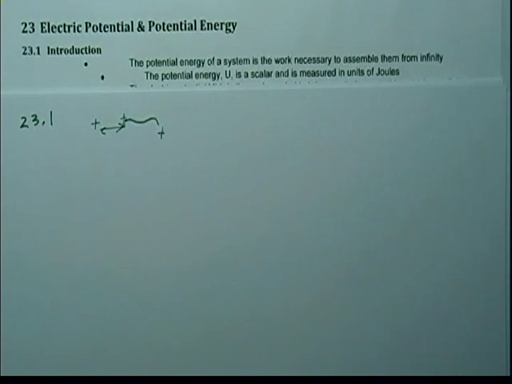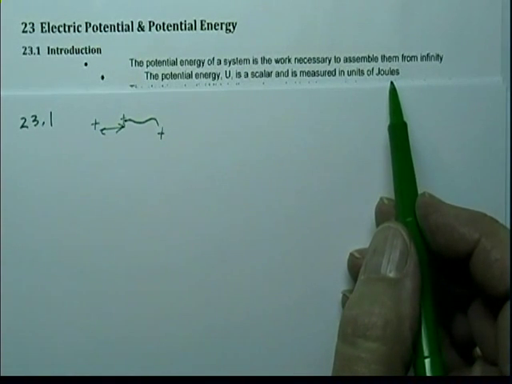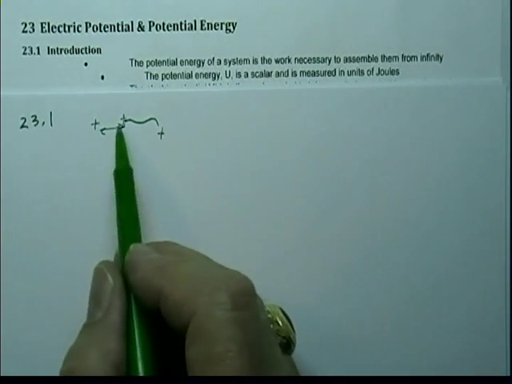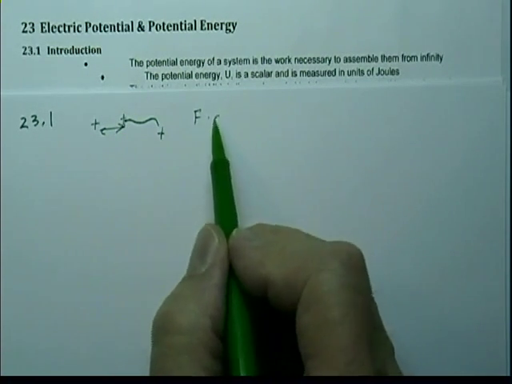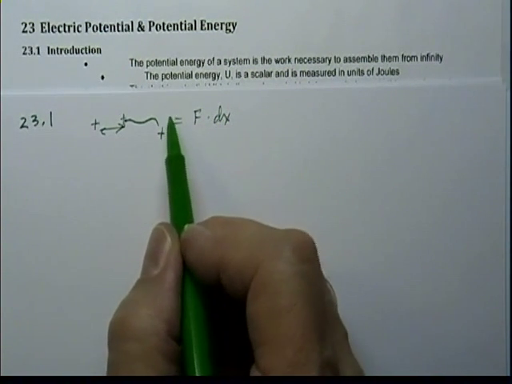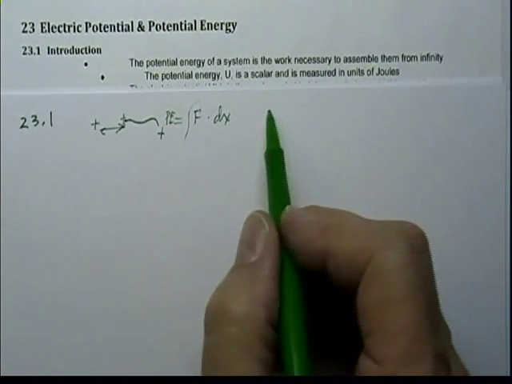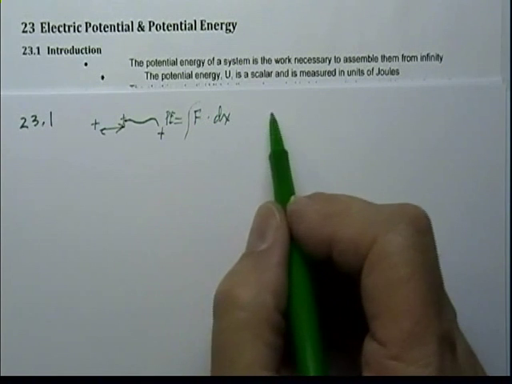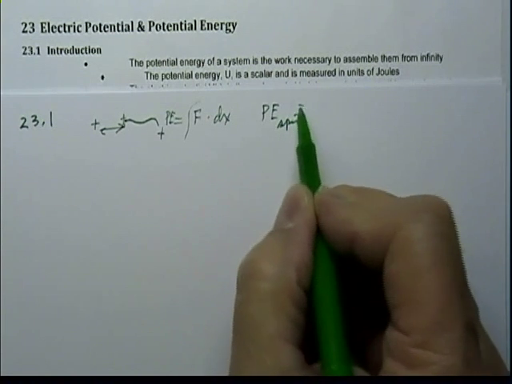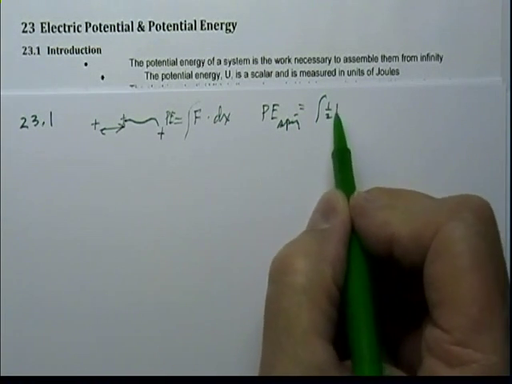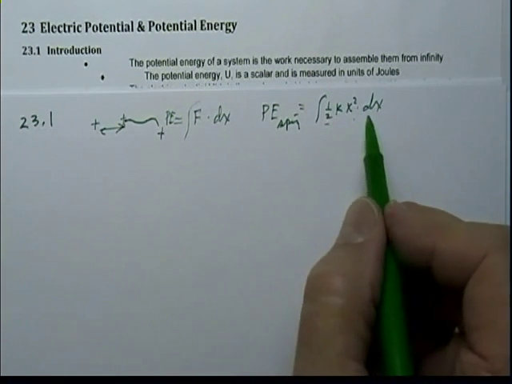The potential energy, on the other hand, is a scalar, and it's going to be measured in units of joules, as energy always is. This is kind of like compressing a spring. You recall that when we compressed a spring, we looked at force times distance, and that gave us our total potential energy. And we had to integrate that and add that all up, because the force changed. So the potential energy of a spring was equal to the integral of 1/2 kx squared times dx, and we had to, in calculus, perform that integral.